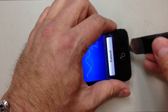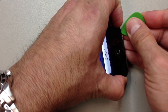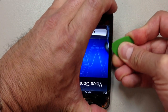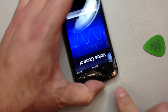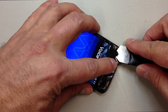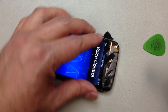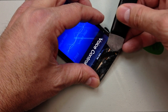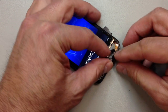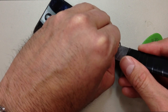So again, we'll just work around the bottom first. And you can actually get your pry tool in here, and if the glass isn't shattered too much at the bottom, you can use a twisting motion to lift it up a little bit. And again, you see I did run down the sides, and I'm pointing out the Wi-Fi antenna. We want to be real careful here not to tear that. You've actually got to get the glass off, and in this case it's easy to see because of the way that the iPod broke, but normally you're going to have to be very careful when you lift the top half off. If you tear that Wi-Fi antenna there, you're going to have to replace that.